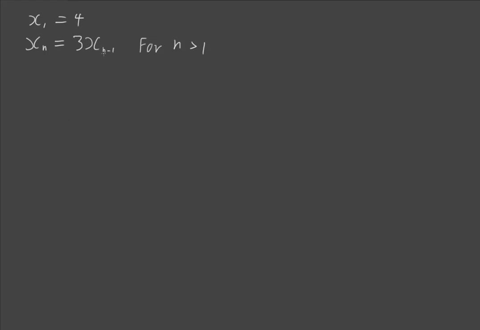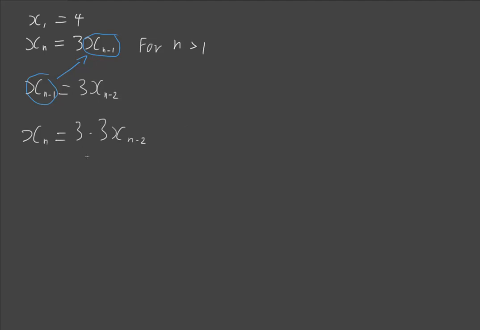So just like the last one, the term we don't know here is x of n minus 1, so we're just going to sub that in here. So here we have x of n minus 1 is equal to 3x of n minus 2. And then just like last time, we substitute this for that x of n minus 1. And so now we get x of n is equal to 3 times 3x of n minus 2, because remember this 3x of n minus 2 is just replacing that, so we've still got this 3 out the front.